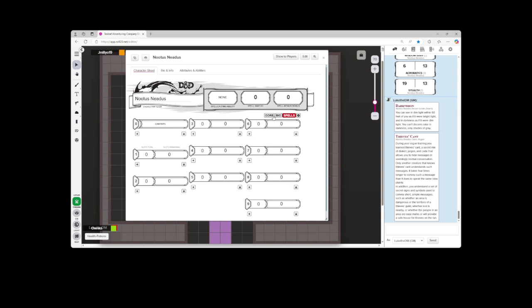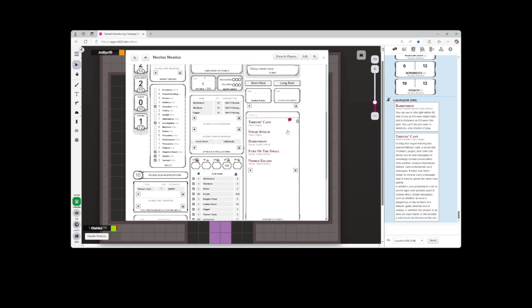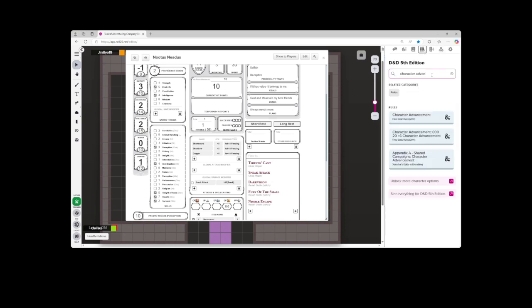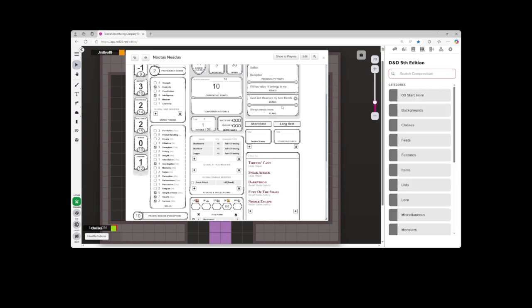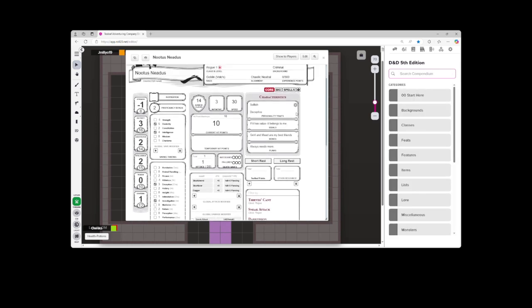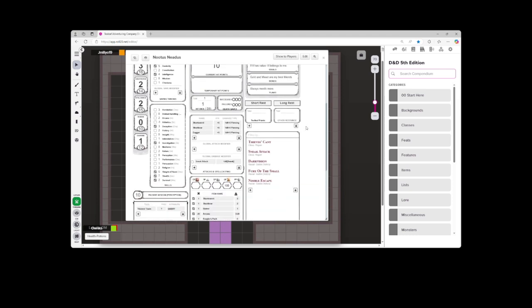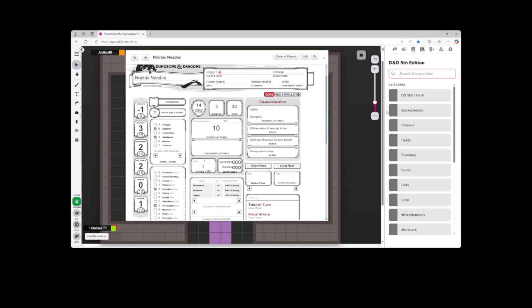What's beautiful about Roll20, I'm going to go back to the first page for a minute, is all of this is compatible with that compendium that we talked about earlier, okay? So if you ever want to add something to your character sheet really quick and easy, you can search it in the compendium. So right off the bat, I'm just going to make something up off the top of my head. Let's say Nudis is adventuring and he finds a longsword, right?